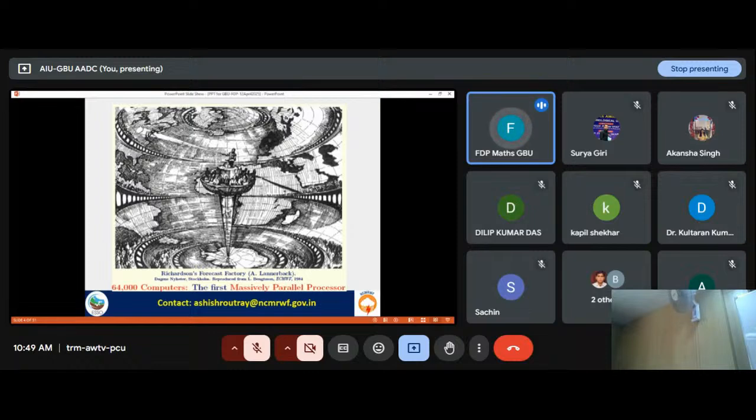People laugh at this fellow. Who is sitting here? He is the father of numerical weather prediction. That time people did not know. This is mathematics. This is a big stadium. All mathematicians are sitting in the 3-story stadium, and 64,000 computers are there, calculators. I gave Sushil, you solve this diffusion equation. I give Arun, you solve the advection equation. And I am the main person, I am collecting. Okay, what is your answer? Okay, 5. What is your answer? 6. Then I combine all 64, then I give you the answer. This is 9.